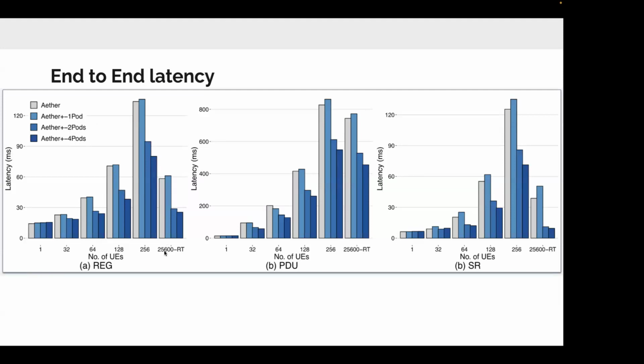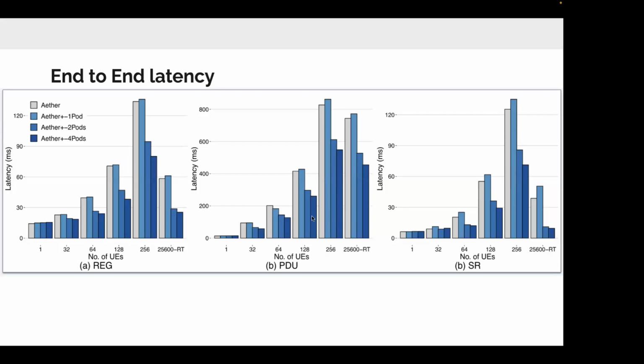We also tested, so this is a synthetic trace where we send back-to-back 100 requests with a 10 millisecond delay. We also found traces of real-world traffic showing the delay between 2 requests as it exists in the real world, so we use that data and send traffic based on it. As you can see, for the real-world traffic, the margin between Ether plus with 4 pods and vanilla Ether is quite high. We get the same trend for PDU session establishment, where SMF and AMF are the main bottleneck, and for the service request as well, which is the more frequent event you experience in the 5G world.